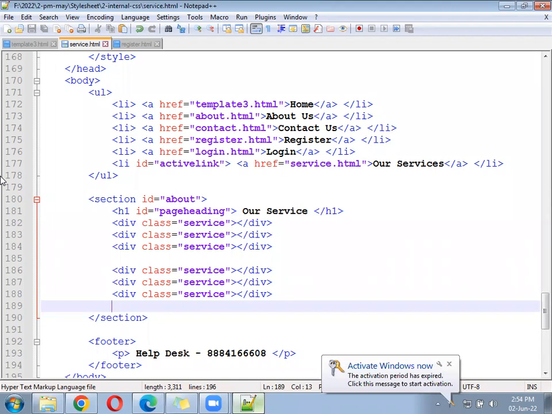Anyone? Please share the screen. Please share the code in chat. Whichever you have written, you can share in the chat. I will correct it.